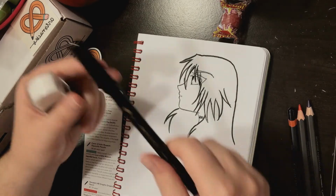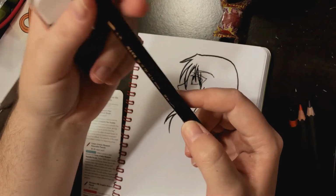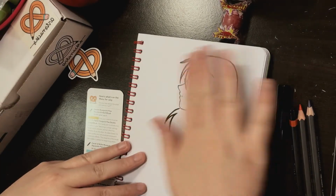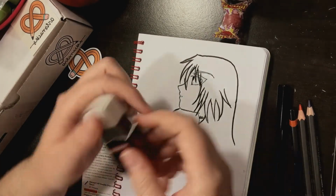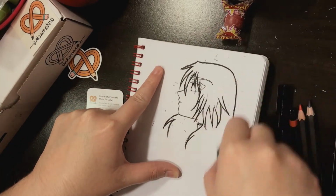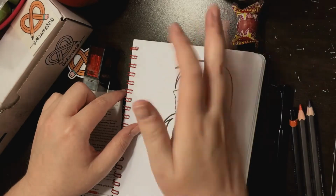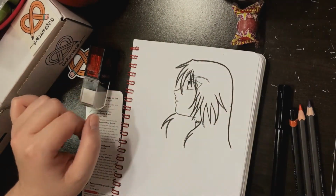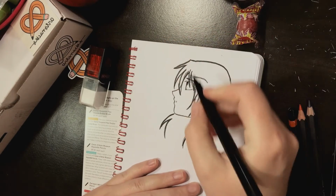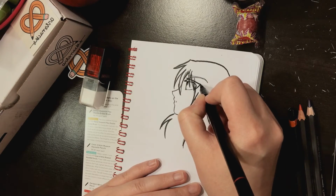Alright, and this pen is actually pretty good because it dries very quickly. So after you draw with it, all you gotta do is wait like a second or two, and it should be good. See? And then you just use your eraser. Came out really good. Alright, good. So I'm going to use this pen one more time. This is what happens when you draw. As you go along, you see things that are just bothering you. Okay.